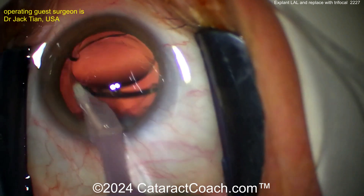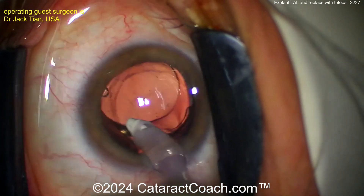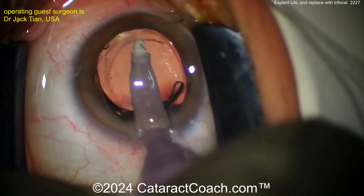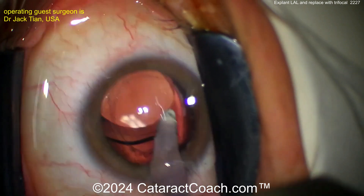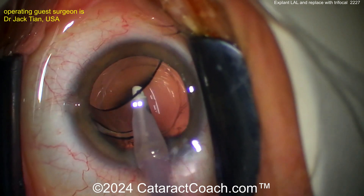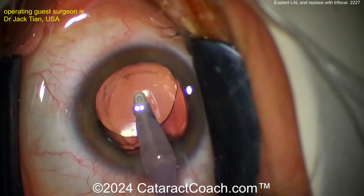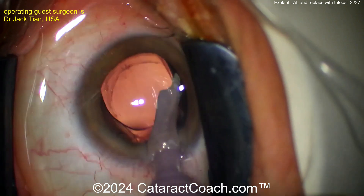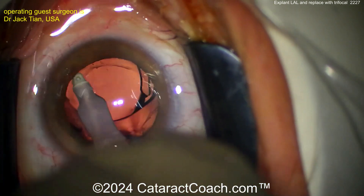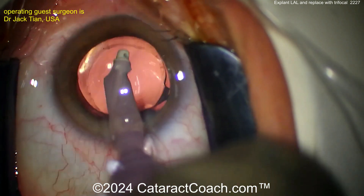At the end of the day we have to think of the simple physics: the number of photons entering the eye is fixed. If you're outside walking in the moonlight, the number of photons is fixed. If you're in a restaurant that's dimly lit, there are going to be a limited number of photons. Yes, you can increase the number of photons by turning your phone light on to help you read the menu.